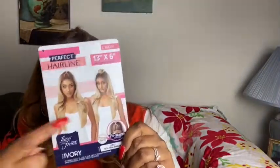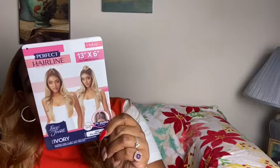Y'all sleeping on these wigs. And y'all especially sleeping on Ivory. This is a 13x6 lace front. I think it was what, $50? Come on, 13x6? A 13x6 lace front wig, meaning you can put it anywhere.